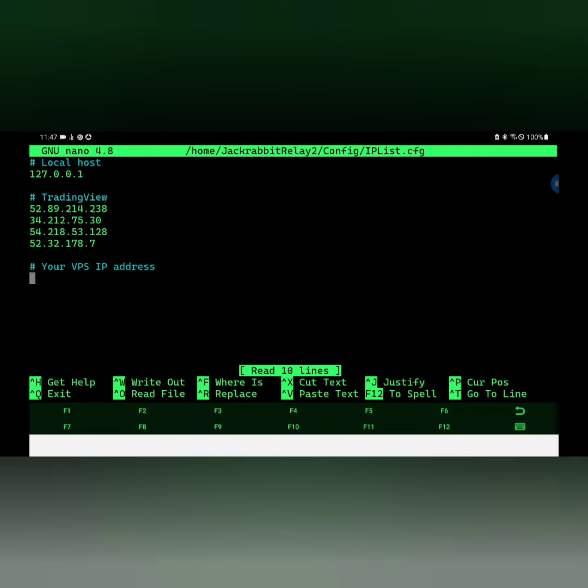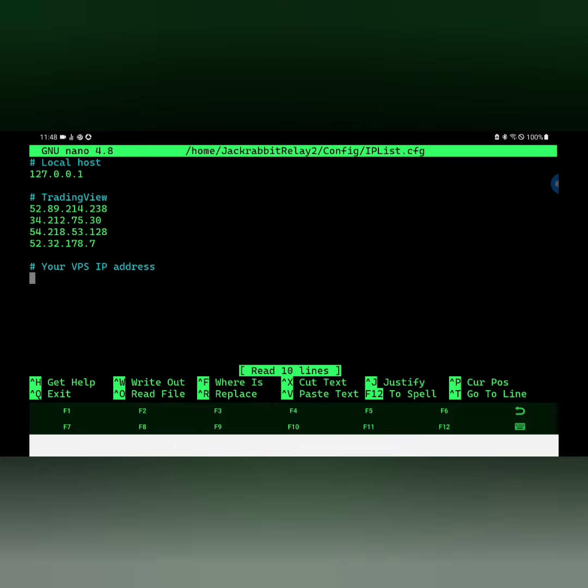And now let's get to our own VPS address. This is your public address, the one that TradingView will need to connect to, or any other service that you deliberately want to be able to pass orders through.